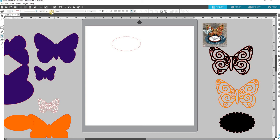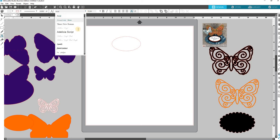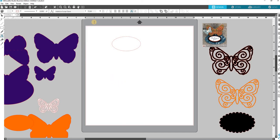Now, right up here is all of my options. I can decide what font I want to use. And I'm just going to do, I don't even remember what I did, but I want to do something that's a little scripty. So we're going to try this Abilene Script. And we'll leave it at 70 for right now. I'm going to click and type thinking of you. I'm going to highlight it all and center justify it.